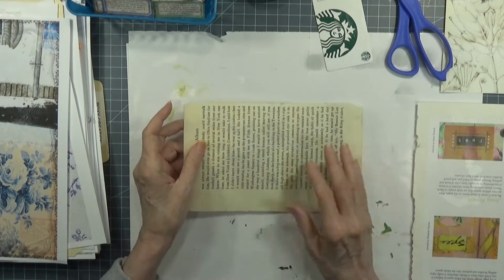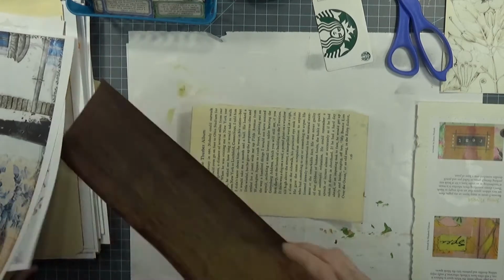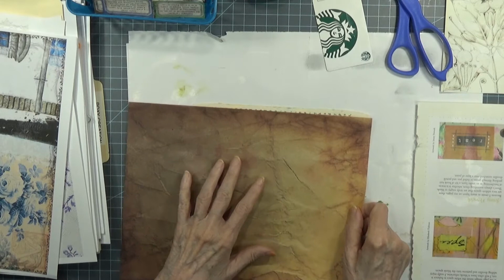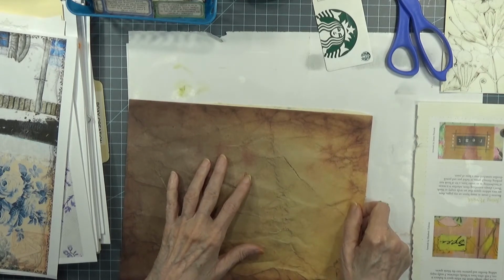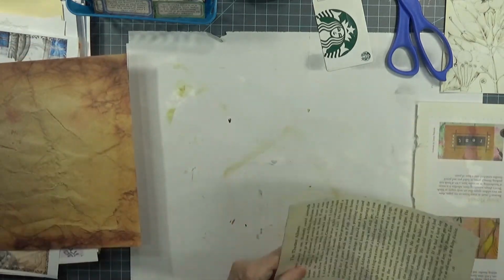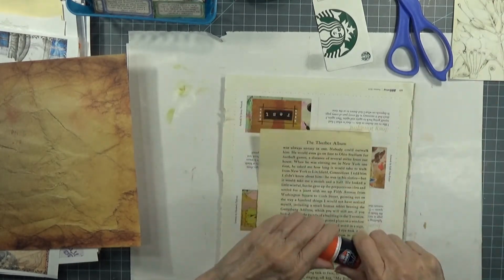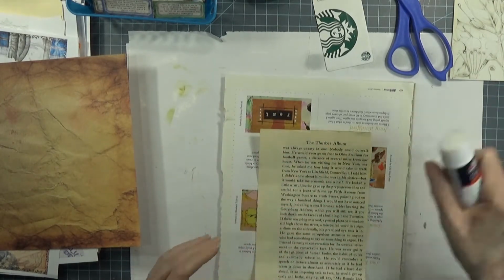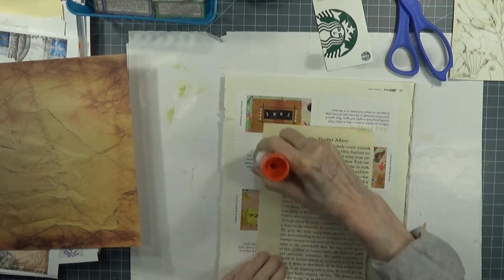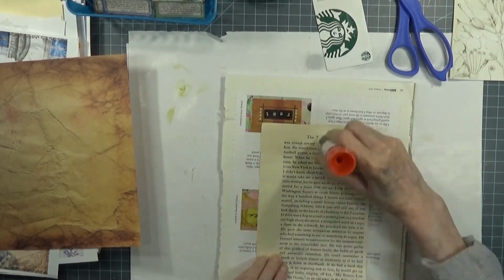I want this to have a writing spot in here, so I took out some of this paper that I ordered from Amazon ages ago, and if truth be told, I forgot about it. I know that you don't do that, so I feel good. This attached to the back.